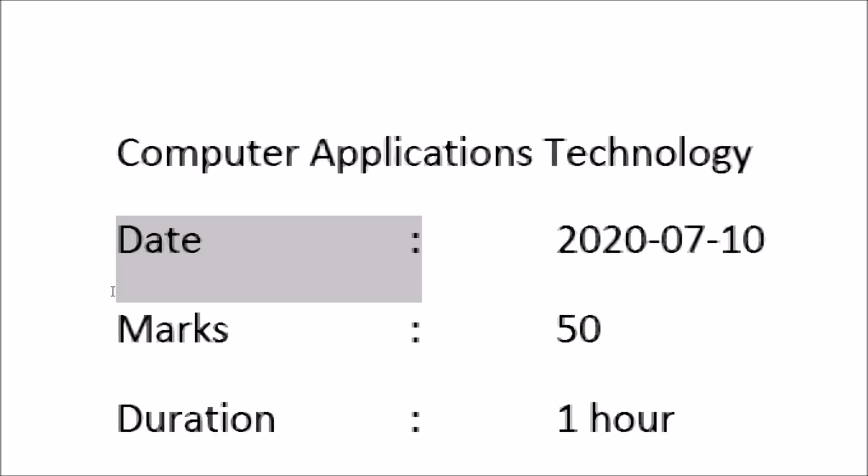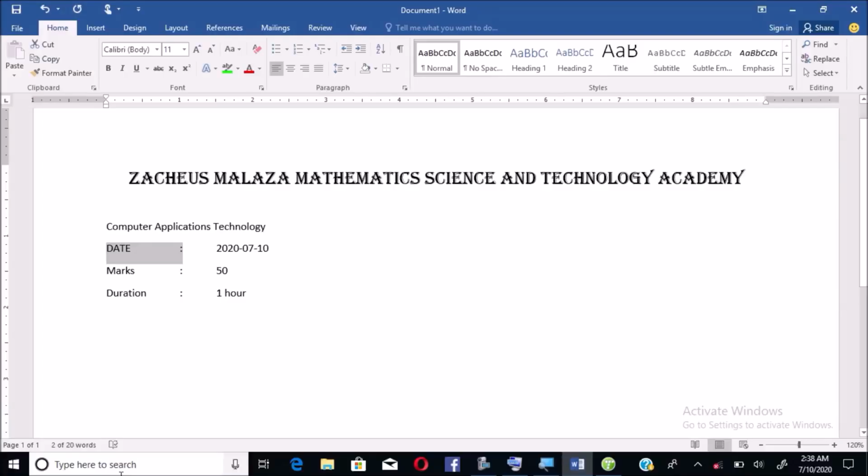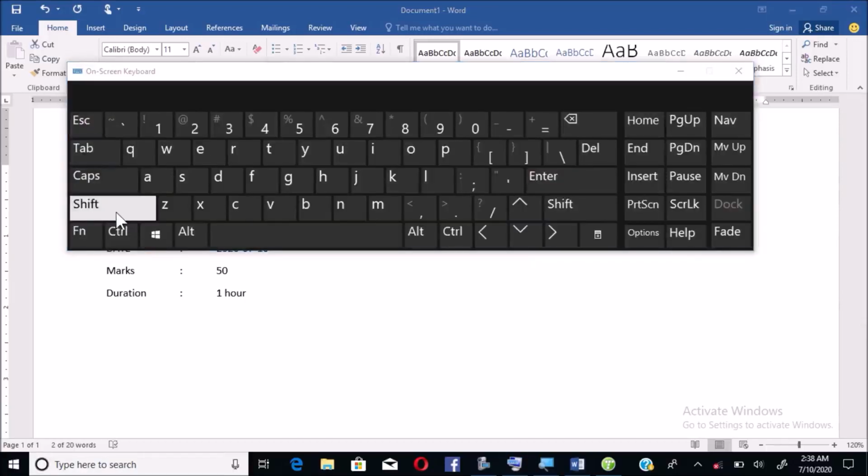In fact, we didn't have to even release shift, because we are going to hold down shift again. Hold down shift and punch F3. Shift F3 will immediately take everything to capital letters. Shift here, your F3 on the keyboard. I don't have it on the on-screen keyboard, okay? You are not going to punch this and 3, no. It will be there, somewhere up there on your keyboard. The on-screen keyboard doesn't have it, but the keyboard on your laptop or desktop will certainly have it.